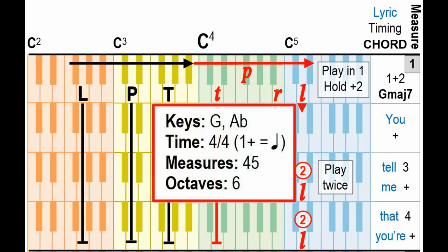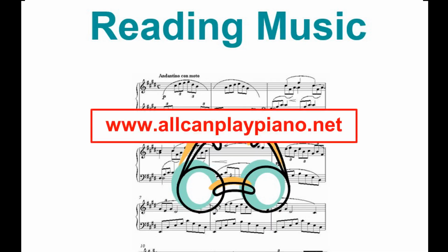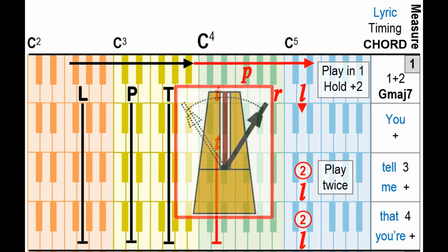Breaking Up was written in 4-4 time, which means each measure gets 4 beats and a quarter note gets 1 beat, which will count as 1 and. If you'd like to learn more about timing, see the reading music lesson on the Allcanplay website. Normally, we'd count and play steadily like a metronome, placing an emphasis on the 1 count, which is called a downbeat.